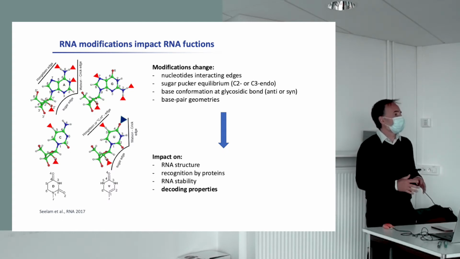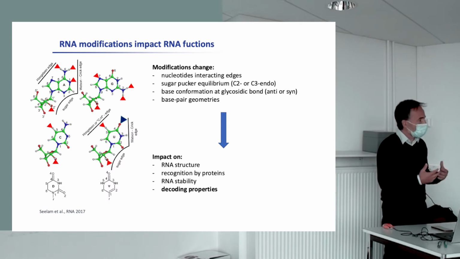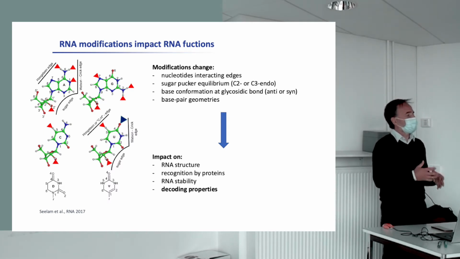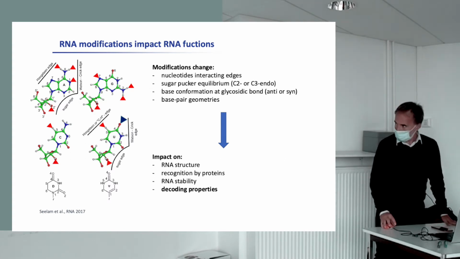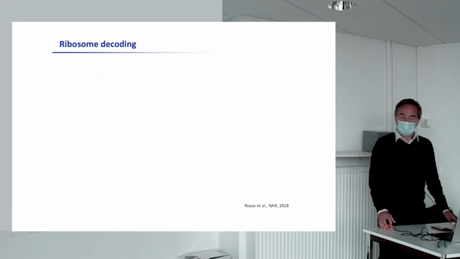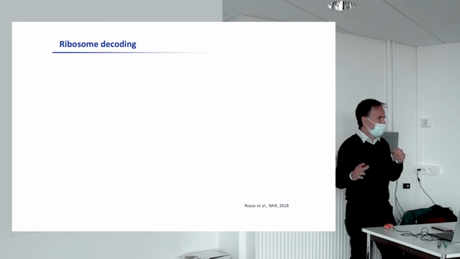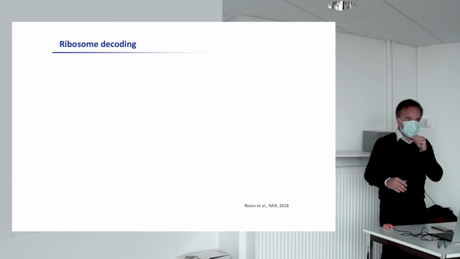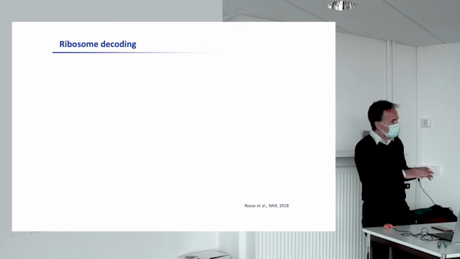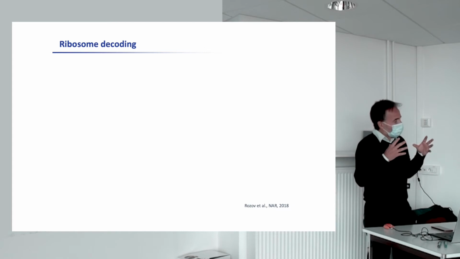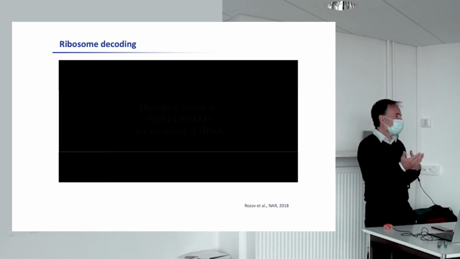So we are going to look more into the translation process, the decoding process, because it is there that tRNA modification and ribosomal RNA modification have a strong impact. Okay, so for that I chose to show you a movie. So please follow me in this journey into this movie, in which we are going to look at the ribosome, at the decoding center, and try to understand how it is formed, and how modification can change the ability of an anticodon to recognize efficiently a specific codon.